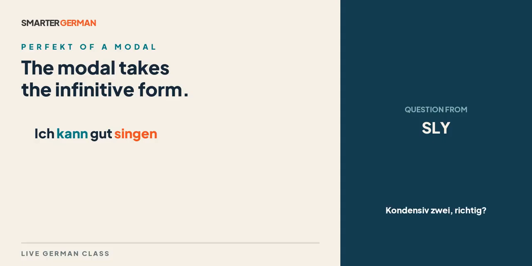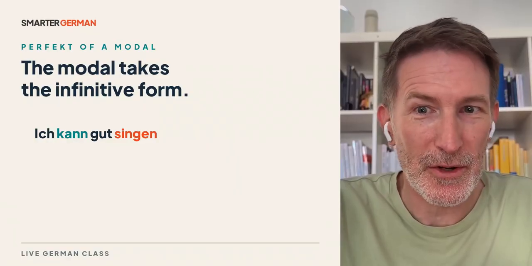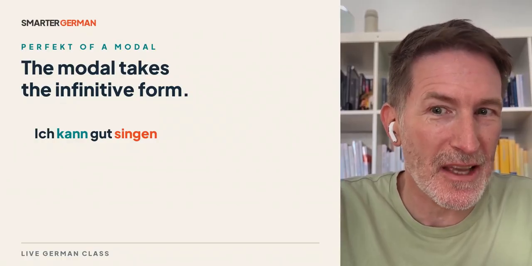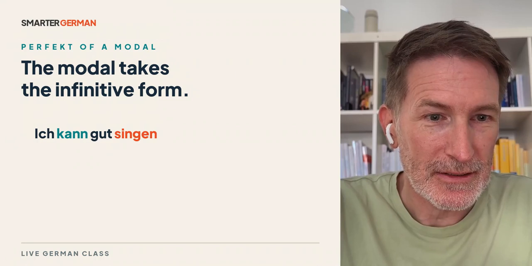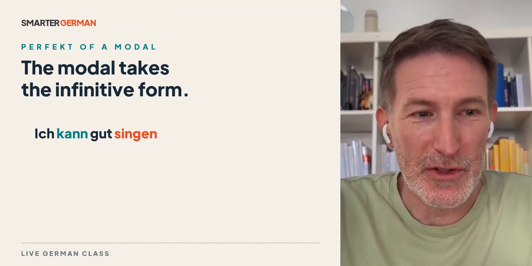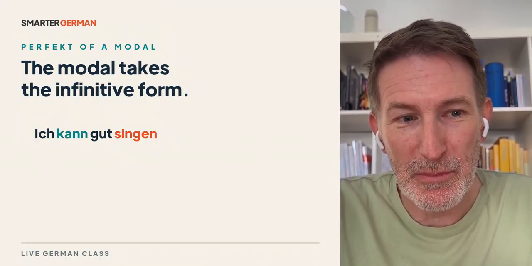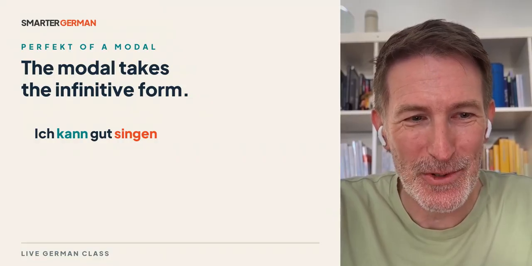Ja, Konjunktiv 2, richtig? Correct. I could sing well if I had learned it as a child. So the Präteritum usually doesn't have an umlaut. In irregular forms, never. Yeah? Okay. Maybe you find one exception, but so konnte. Ich konnte gut singen. So here are still only 2 verbs, nothing special. Now you want to put this in the perfect. This is fun now. How do you do that?